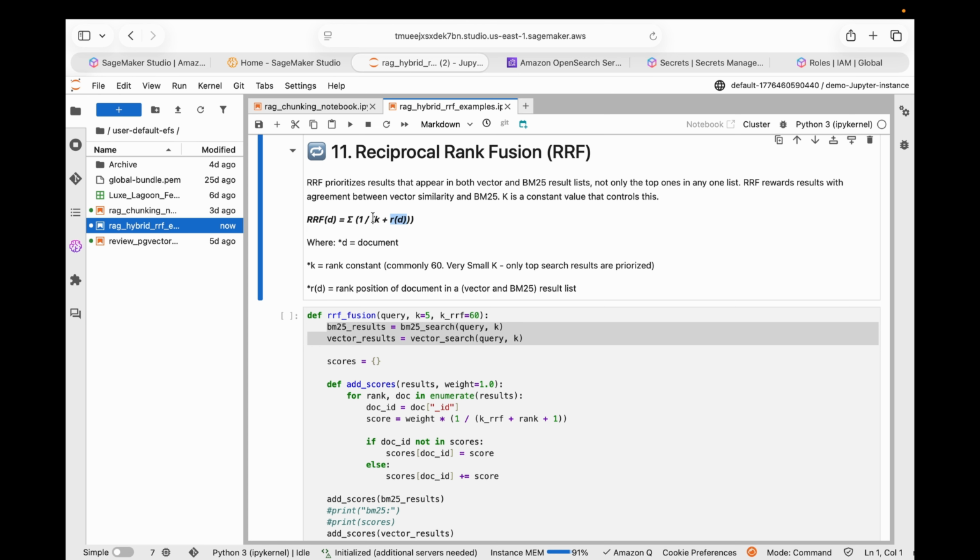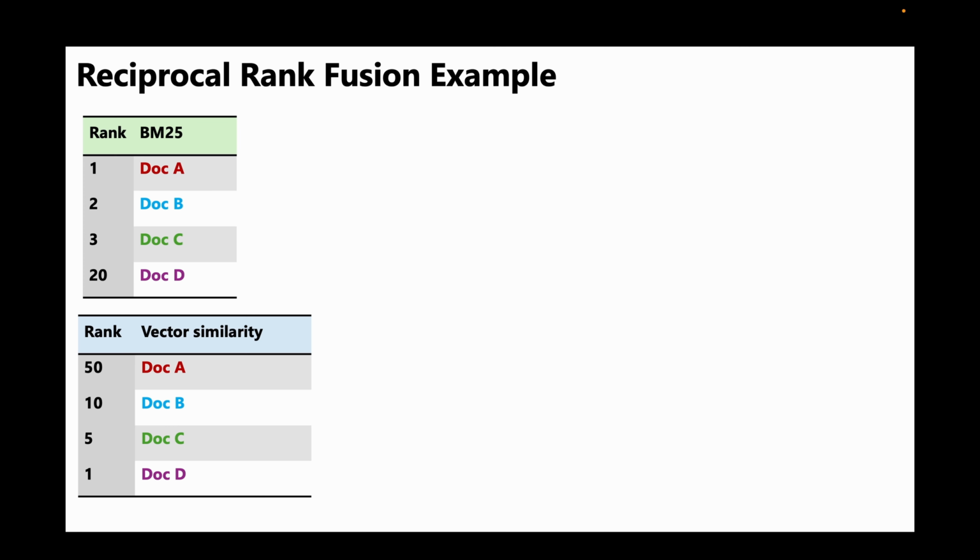Using RRF, we can customize the ranking by setting different values of k. A typical value of 60 is what is used to reward documents that appear high enough and are on both lists rather than just one. Let us see this using an example. Here you see four documents with their respective ranks in BM25 and vector similarity search.